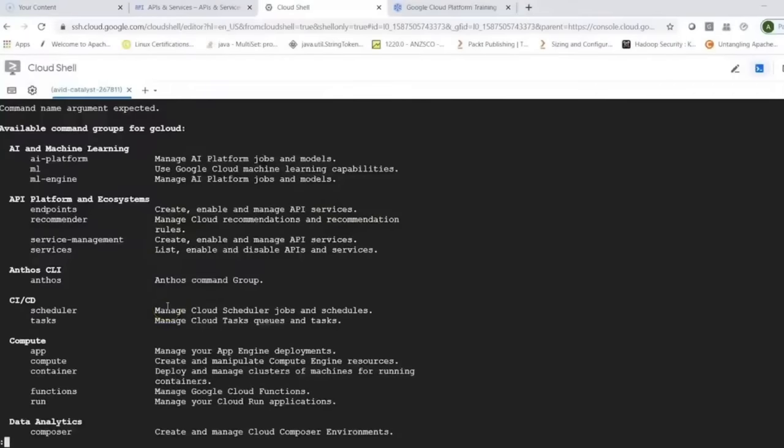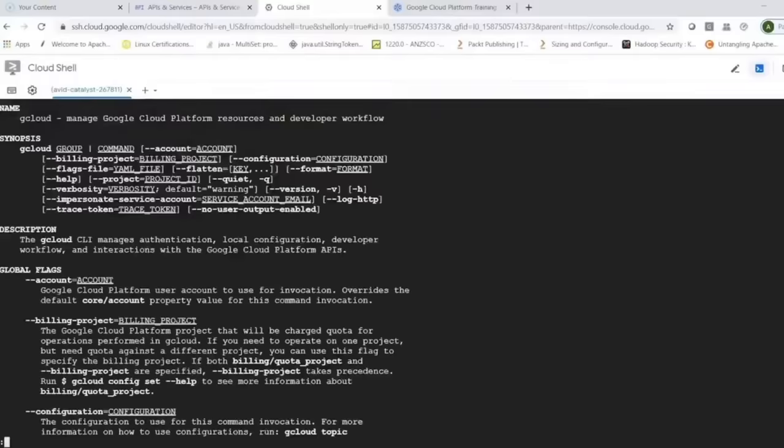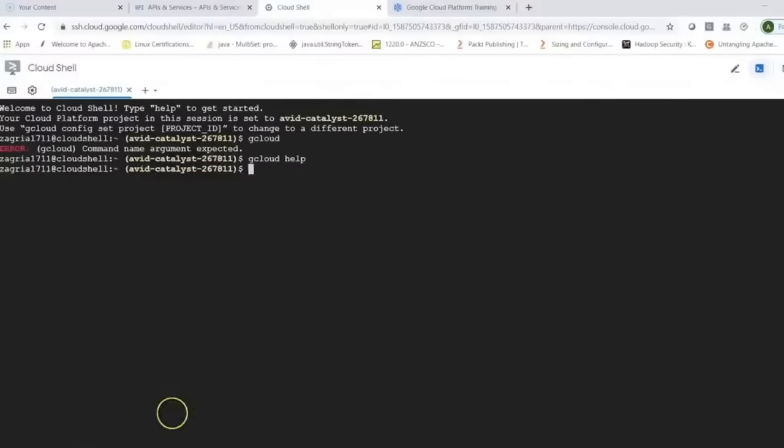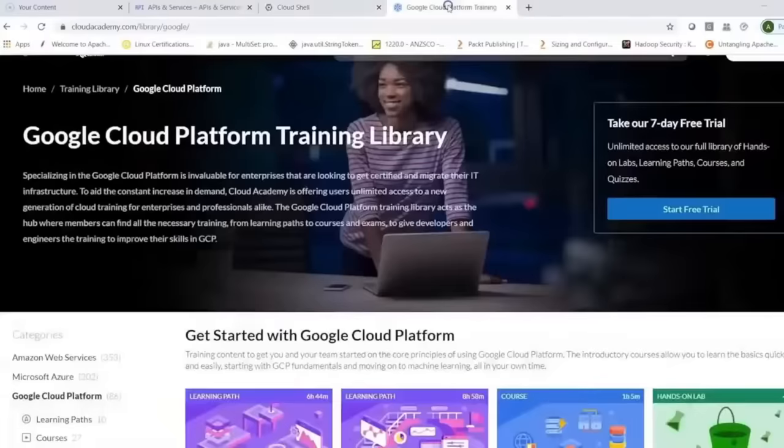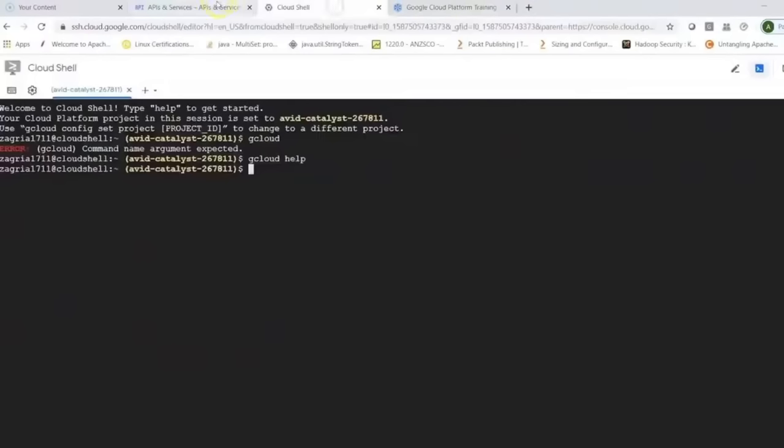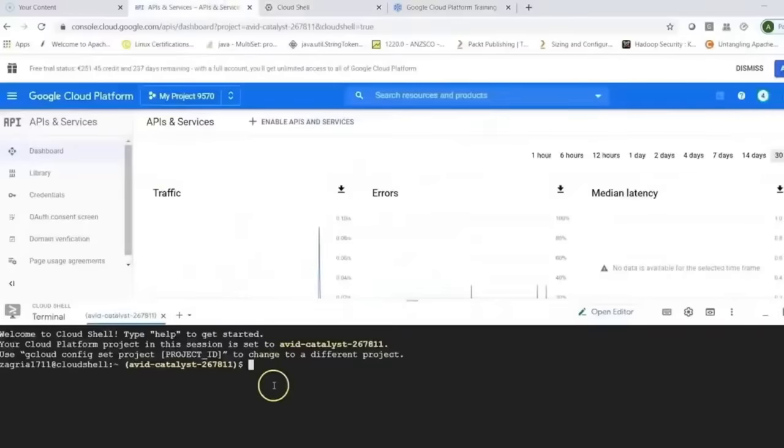So if you would want to use a particular service, you can also try giving a help, and that shows you how you manage your Google Cloud platform, right? So you have different options for billing, to work with your different services, and you could be working on Google Cloud using this Cloud Shell from your command line. Usually for people who are learning Google Cloud in the beginning, it is always good to go for the console and use your different services from here in an easier way. But as I said, you can always use the command line.